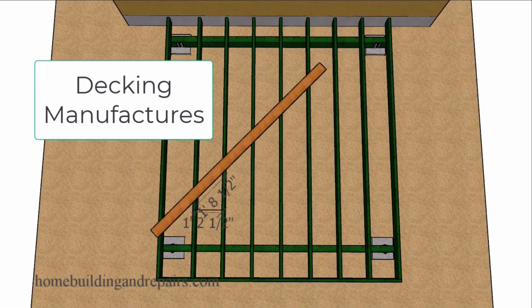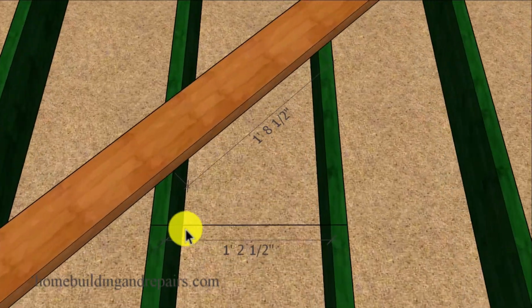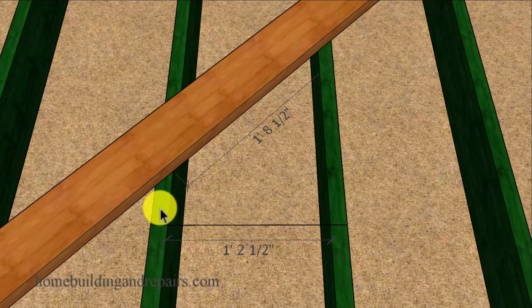Most deck manufacturers require a 16-inch on-center layout for the joist. This seems to be an extremely common joist layout pattern. A 16-inch on-center layout would be 16 inches from the center of the joist to the center of the next joist, and we're going to end up with a 14.5-inch measurement between the joist if we run our decking perpendicular to the joist, or in this direction.